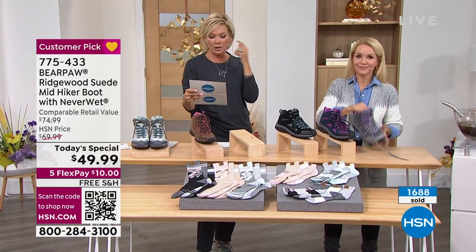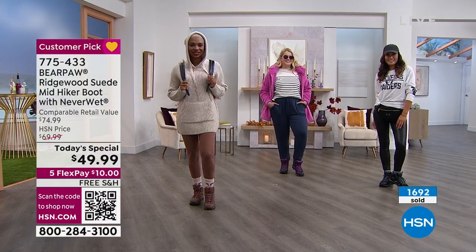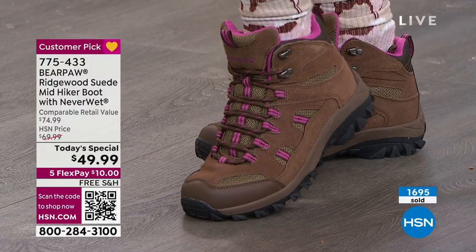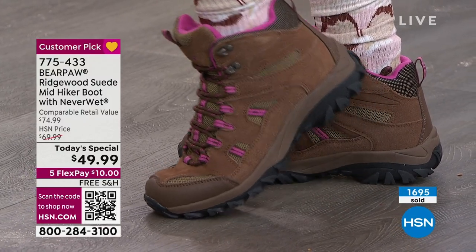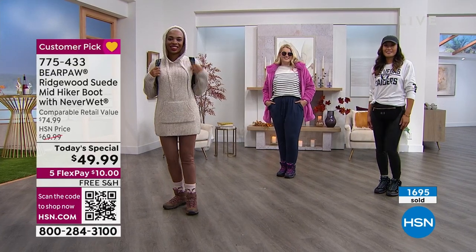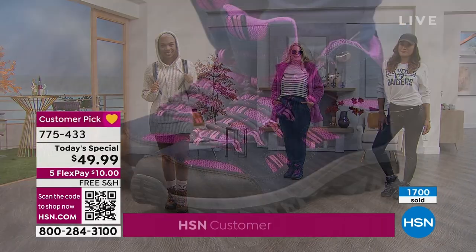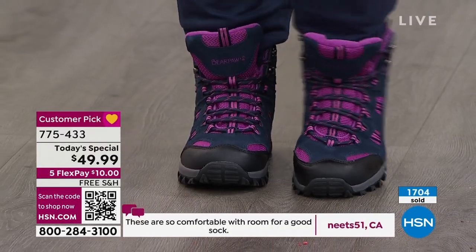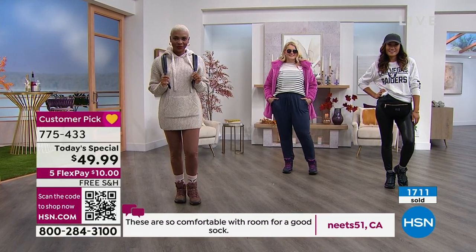That's right. I love it. Just three comments that I wanted to share. One from Colorado: would very much recommend to anyone that's on their feet all day or looking for a great hiking boot. Because it isn't just about going on that great hike, it's about being on your feet all day. Another one from Connecticut: these hikers are absolutely wonderful. They have exceeded my expectations. Everything about them is great. And another from California saying, great fit in wide style. Great ankle support. Love them.